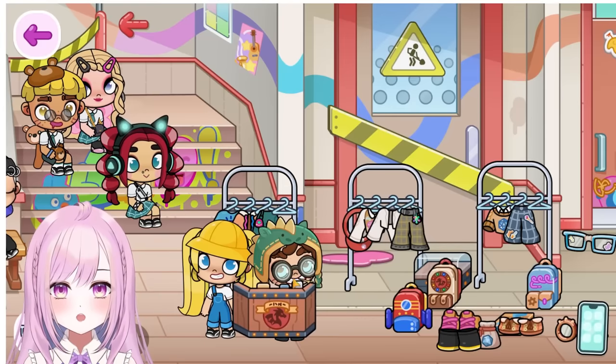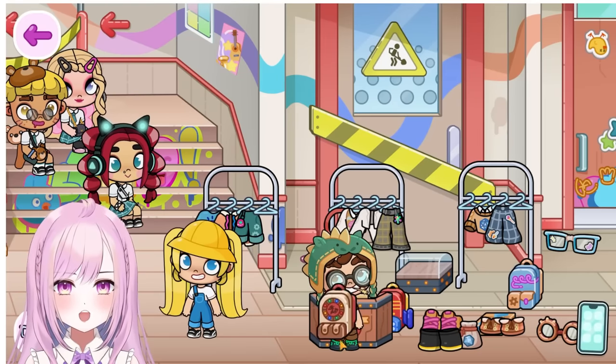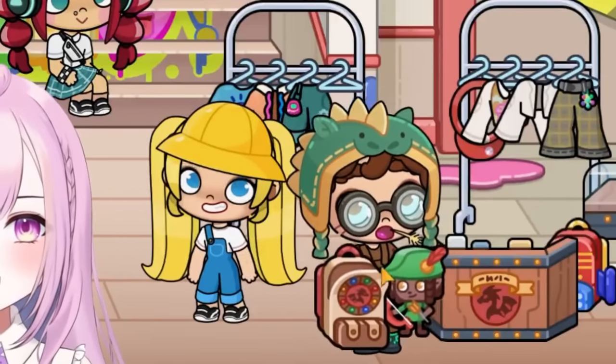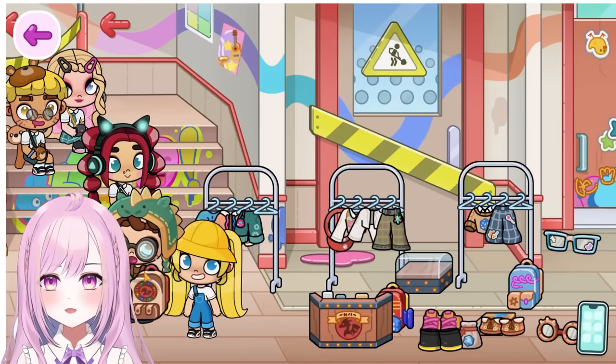And then what is this? Ooh. This is a stat, I think. I like this backpack too. Whoa, what is in here? This is awesome! I'm already done! This is perfect! I've never had anything so perfect in my life!